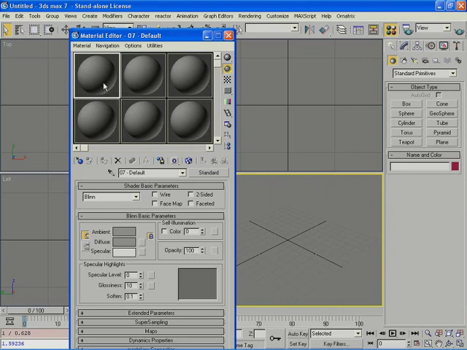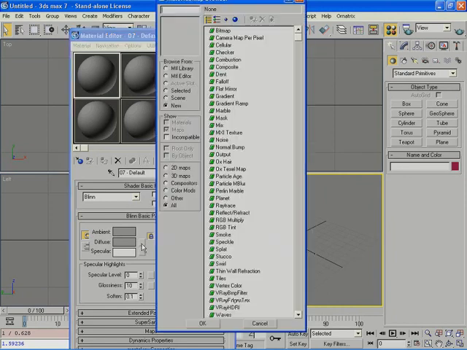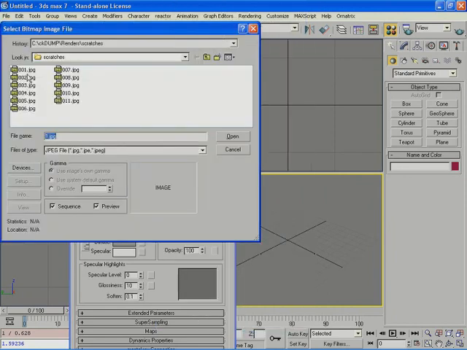So to do that, for example, I'm going to go to bitmap for now, and I'll select the first one of my numbered images. So I started with 001 and I finished with 011. And here, by default, I have single image selected. If I choose sequence, it's going to give me 11 frames because I have 11 images, and the extension is going to be IFL, which again stands for image file list.